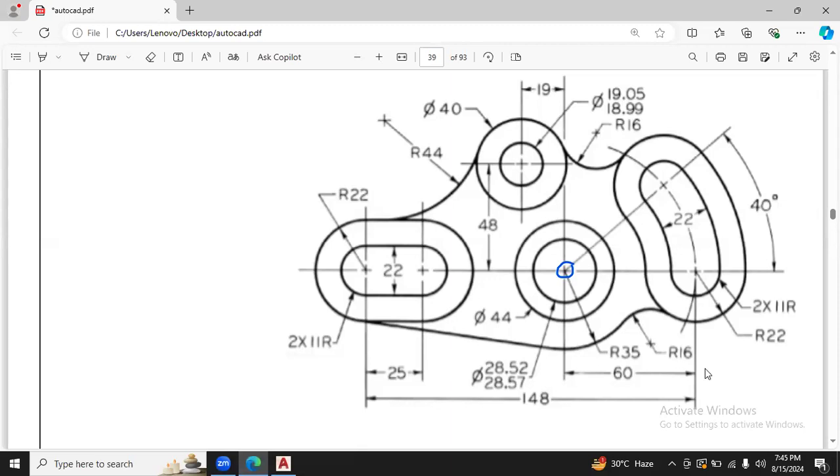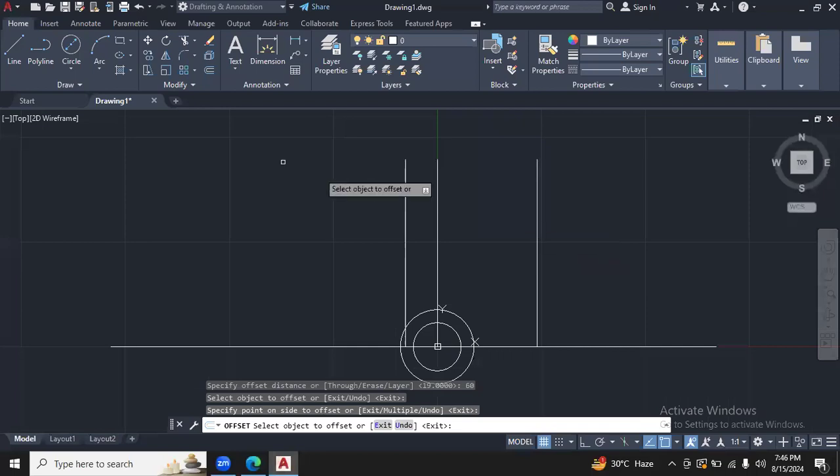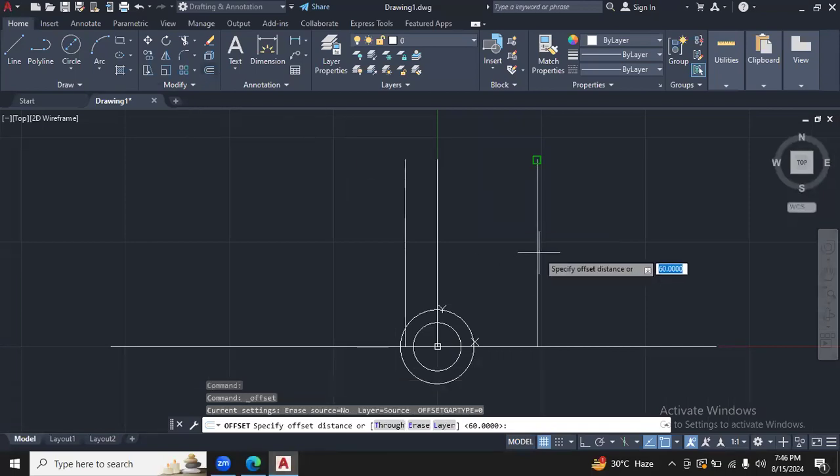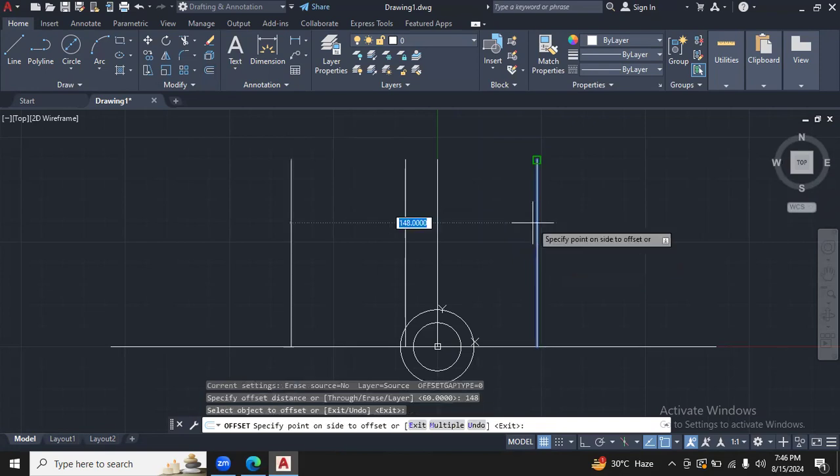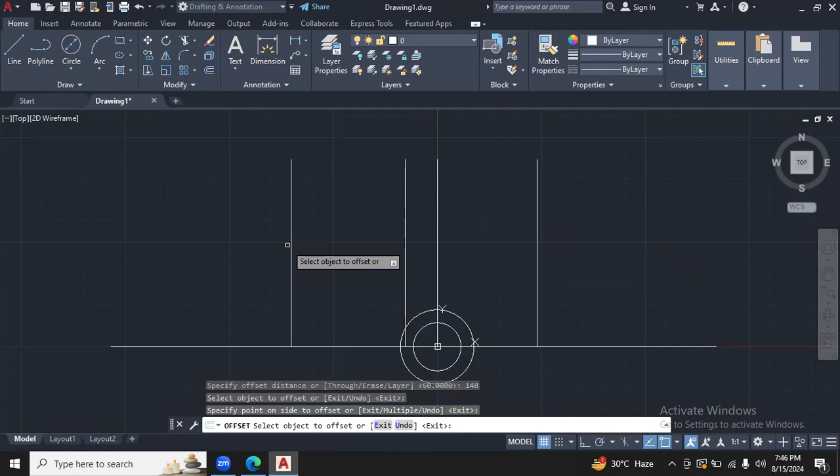Okay, next we will offset this line on the left side by 148. This line, 148 is the distance, enter, object, and there you go.